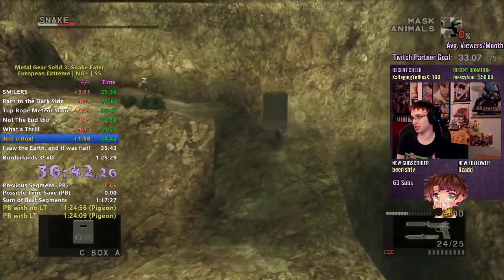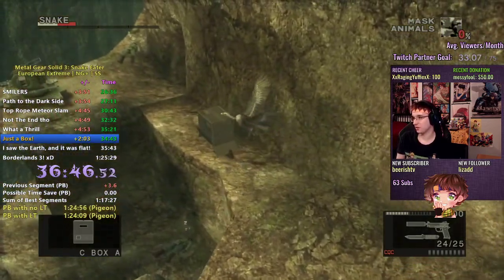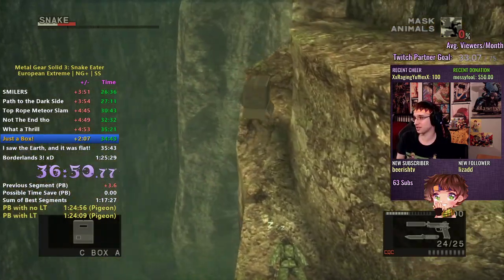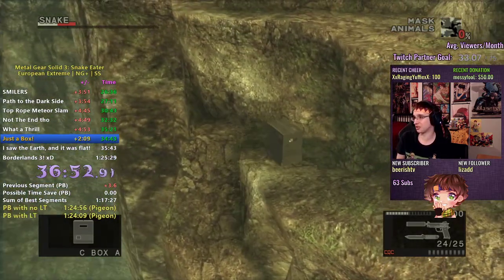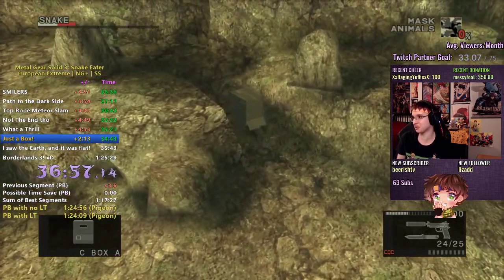And again, this is just another key thing of using the box here. There's lots of inclines here. And so using the box maintains your speed regardless of the terrain, because normally if Snake is running up and down, you slow down. And then of course the box allows you to do something like this.